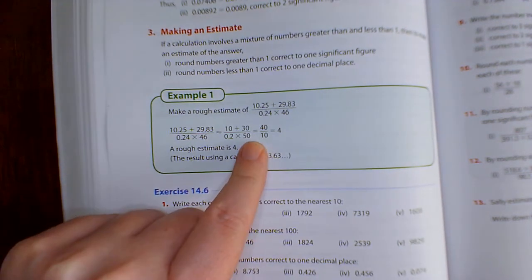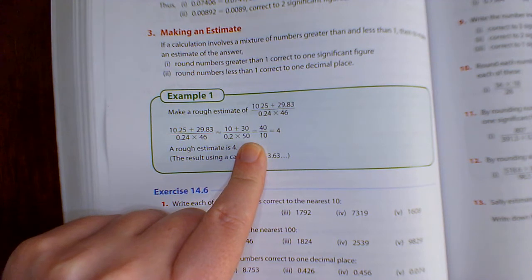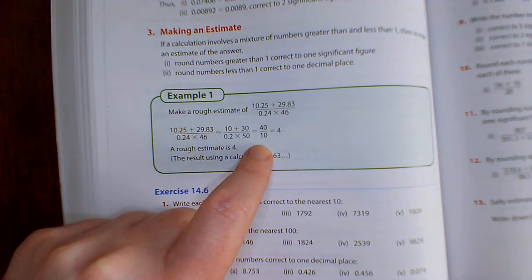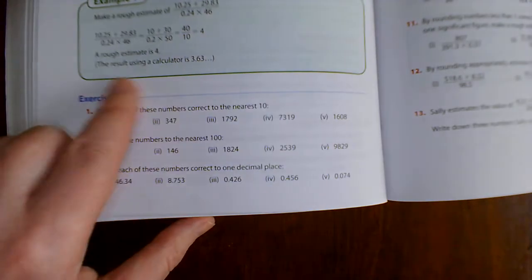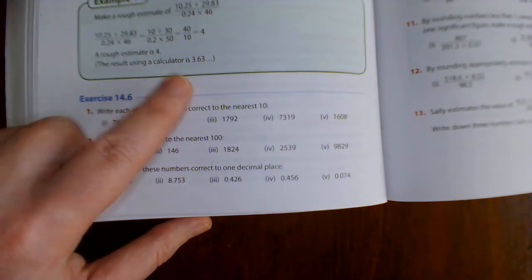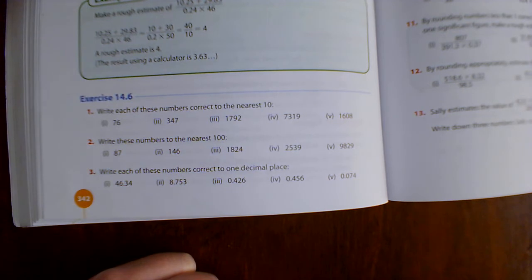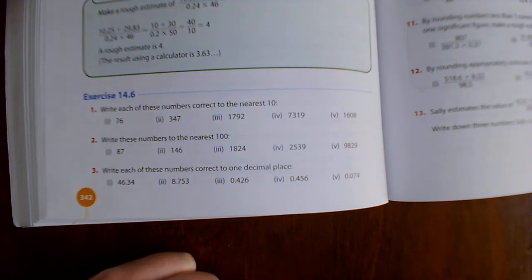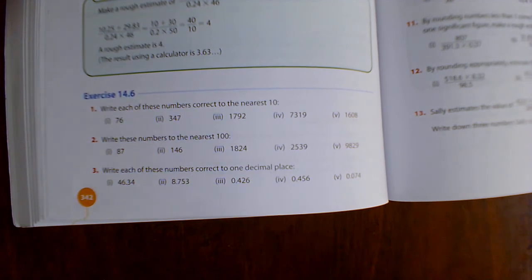So you might see some questions like that where it wants you to round it. And again, if you'd rounded this to 2.25 and found 0.25 of 50, that would have been fine as well. Okay, and if you want to check your results using a calculator, do that and you'll see it should be close to your estimate. Alright, remember estimates aren't exact, they're just to give you a good view of what the number is going to be.